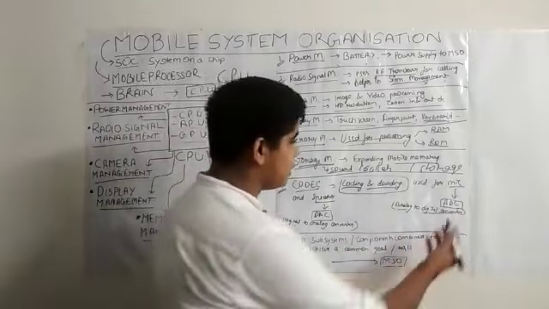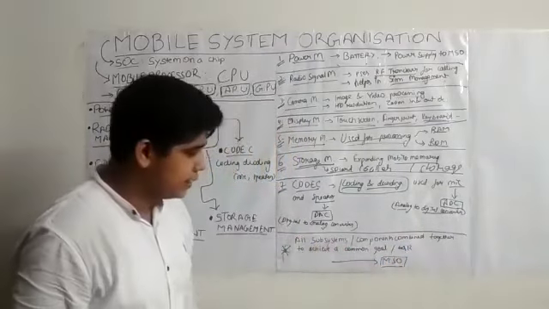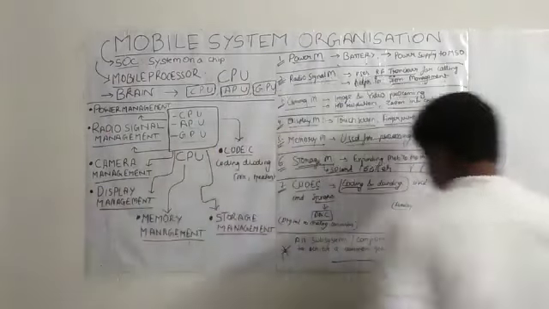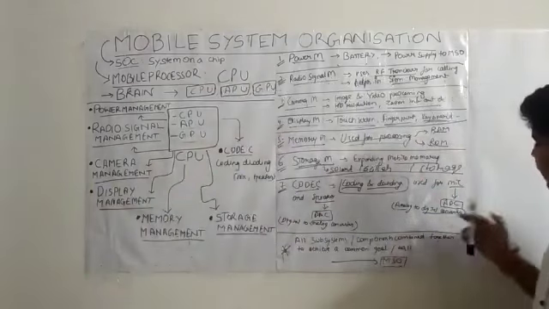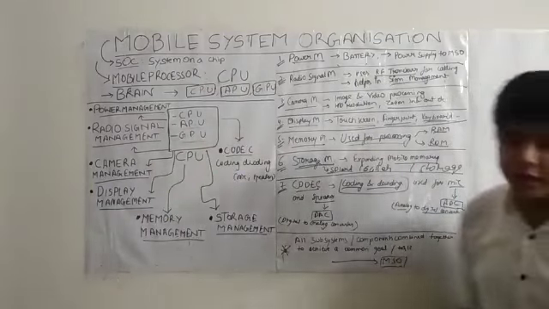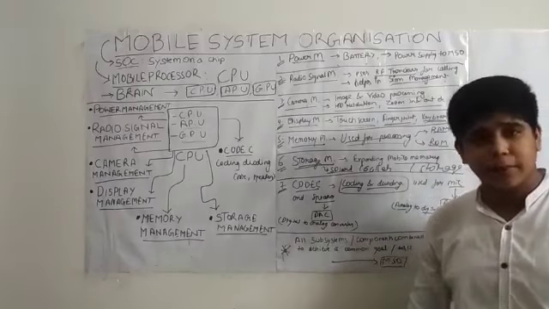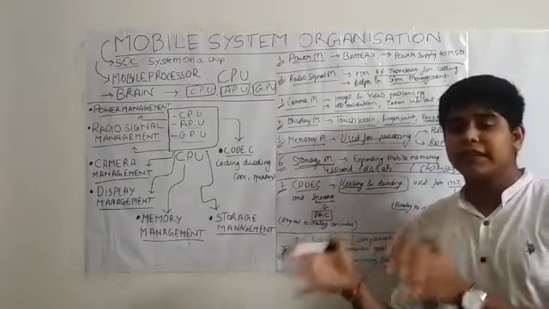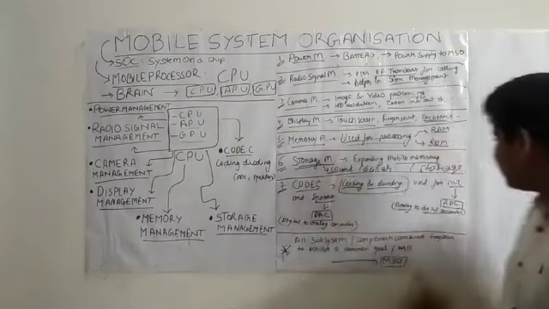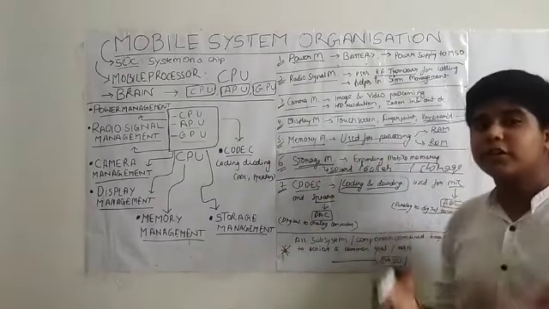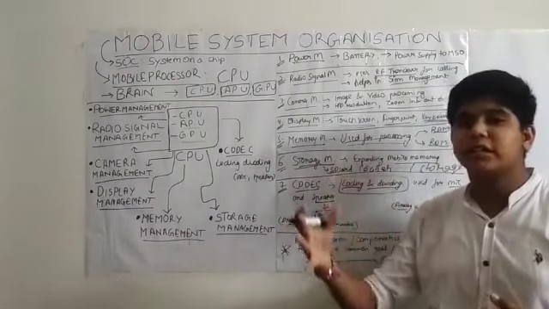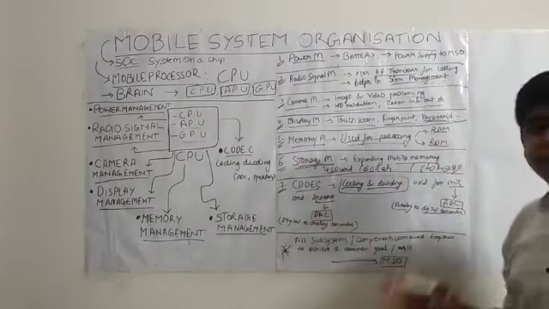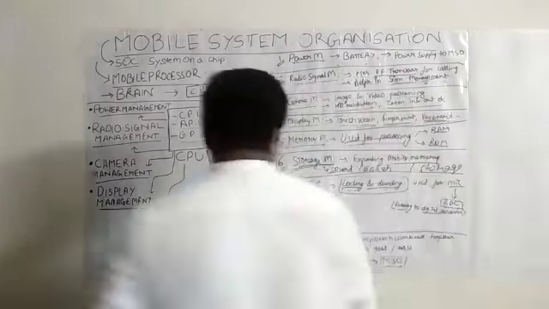In mic, we have the concept ADC, and in the speaker we have the concept DAC. Now I will explain the concept of ADC as well as DAC. In mic, we use the concept of ADC, which stands for analog to digital converter. Here analog stands for human understandable language, and digital is machine language. As we speak on our mobiles, it converts our language, which is analog, to digital, which means phone understandable or machine understandable language. This concept is called ADC, which is used in microphones or mic.